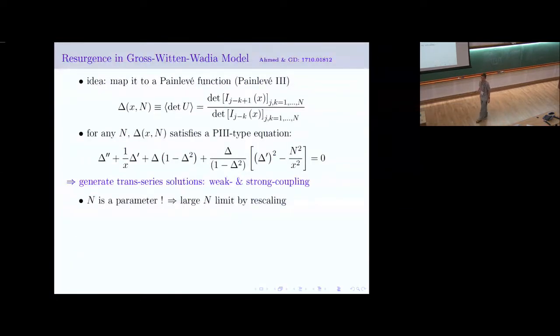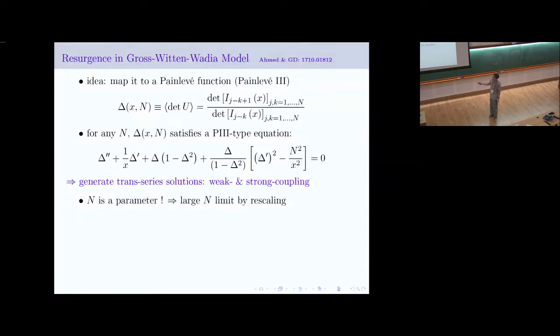So the trick that we used is to use this relation to these nonlinear equations, Painlevé equations. So we already know from previous work that there's a special Painlevé 2 equation which describes the double scaling limit near the phase transition. But it turns out there's another equation, Painlevé 3, that describes away from the phase transition. And so there's this result due to Pauli-Rossi that the expectation value of the determinant of U, let's call that delta, it's also given in terms of these determinants, a ratio of determinants, where in this one you just shift the index by 1. And this guy satisfies a nonlinear equation that is of this Painlevé 3 type. Okay, so don't worry too much about the details.